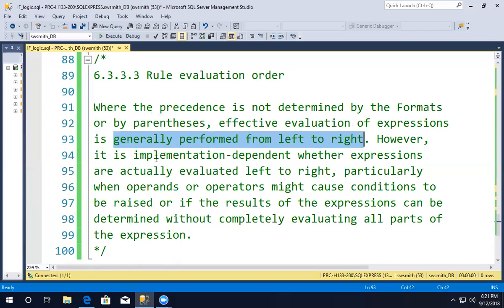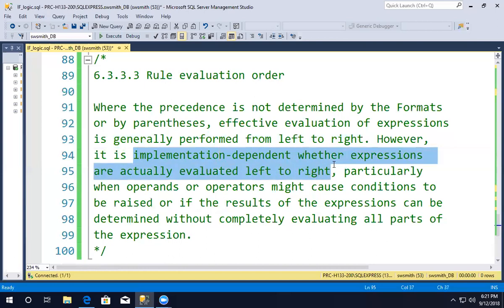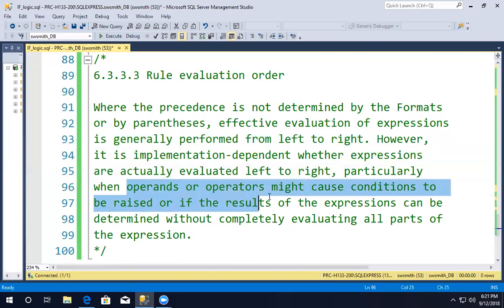However, it is implementation dependent whether they're actually done that way or not, particularly when operands or operators might cause conditions, errors in other words. So you can't guarantee what it's going to do. The name of the game is be ready for it to do either way.